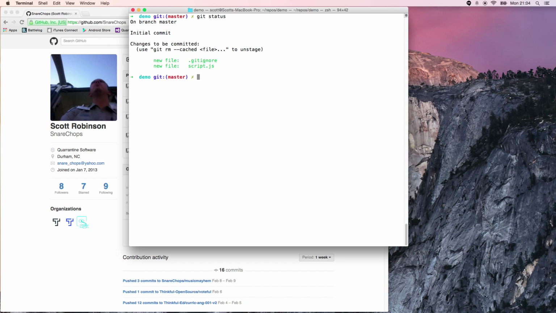Okay, so once you've added the files, the next thing you need to do is commit. It says changes to be committed, which means you have not yet committed these files. So here's the second command to write down if you're taking notes: git commit -m "hello world", or whatever your comment is.